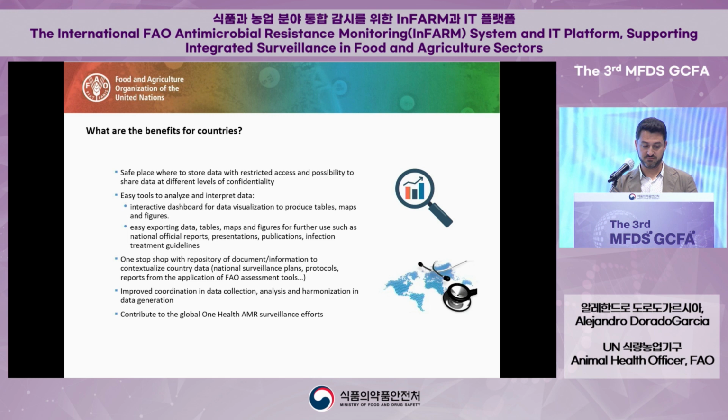So, just some of the benefits for countries. This is a safe place to store data with restricted access and the possibility to share it at different levels of confidentiality. These are easy tools to analyze and interpret data. This is one of the main gaps we identified through many assessment missions we did in countries: countries produce data, even through pilot studies but also through systematic surveillance, but they are not using this data. They might have tons of Excel files and tons of data, but they are not using it for anything, maybe because they don't have epidemiological capacities, or maybe they don't know what to do with this data, how to interpret it.